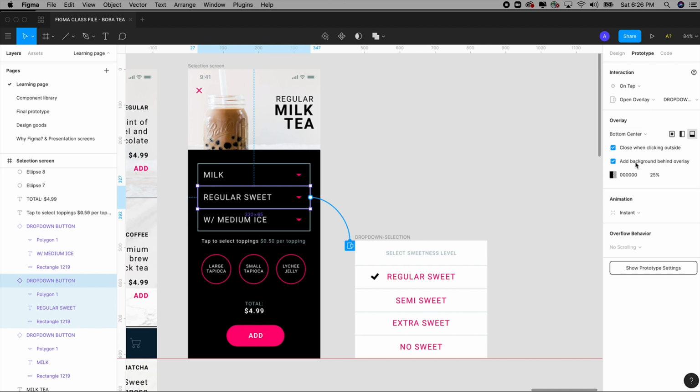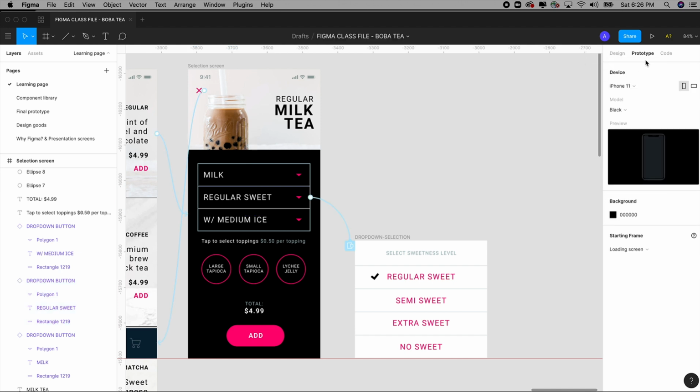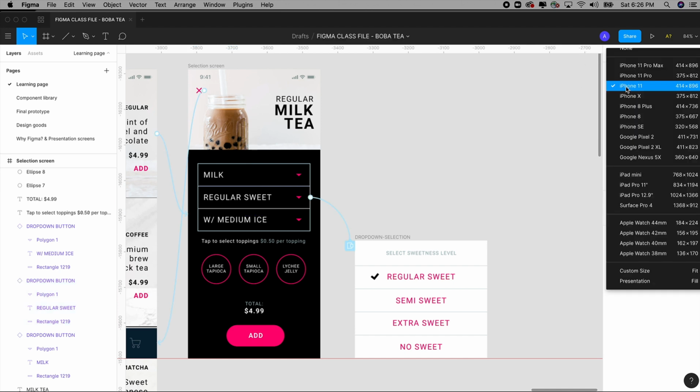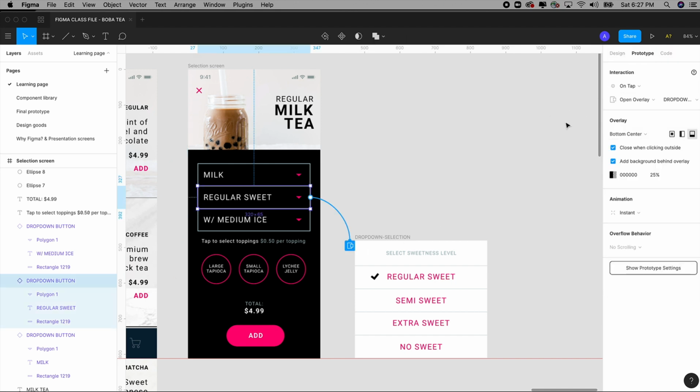Close when clicking outside, add background behind overlay. So this was originally on click. It should be on tap. The reason why is when I was on the prototype tab here, I clicked off of the iPhone 11 into none. And so it just defaulted back to click. But yours should say on tap here, just like this.